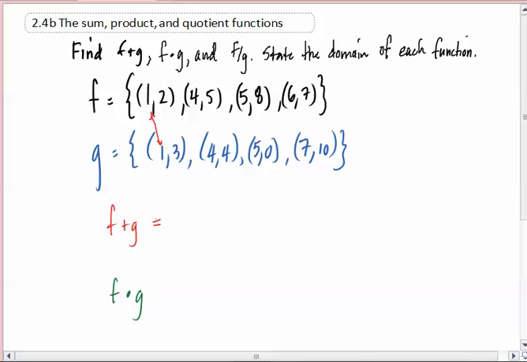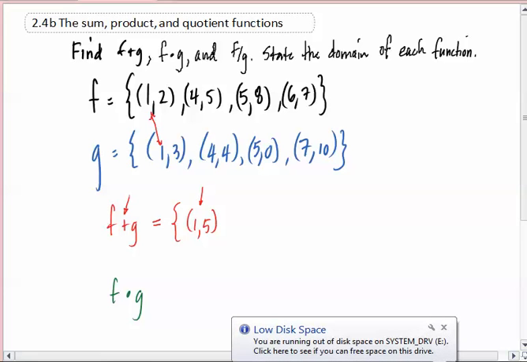So what this wants me to do is actually add the value of the function, meaning the y value of the function. So what I'm going to have is this. Here's my set. My first point is going to be the point 1 and then 5, because I'm really adding the y values when it's asking me to find the sum. That's all I'm doing. So I'm matching up the x value, making sure that they line up, and then I'm adding the y value, and this is my new point.